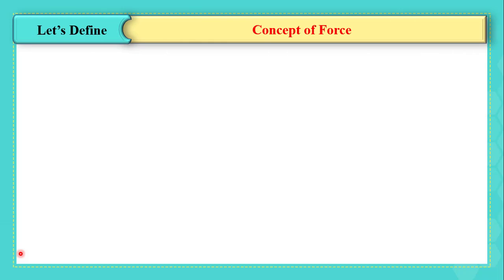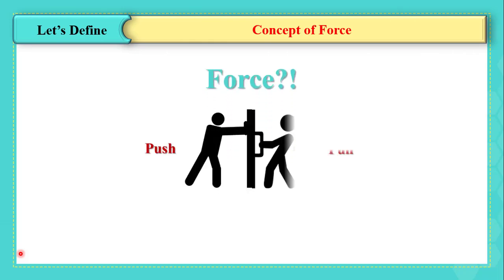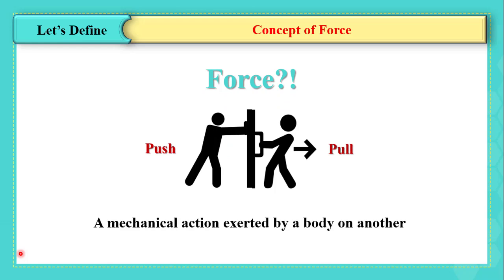We have studied in grade 8 as well as in grade 9 that a force, push or pull, is a mechanical action exerted by one object on another. But a force is not seen. We actually know that it exists by its effects. So what are the effects of a force?